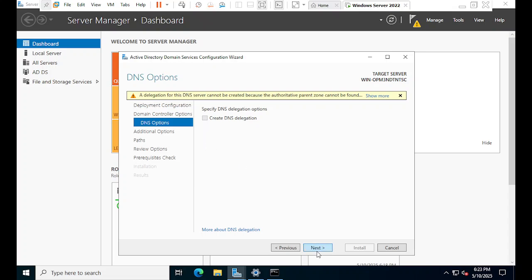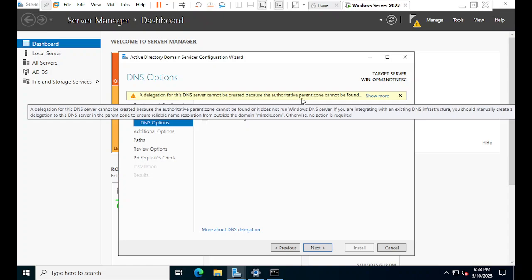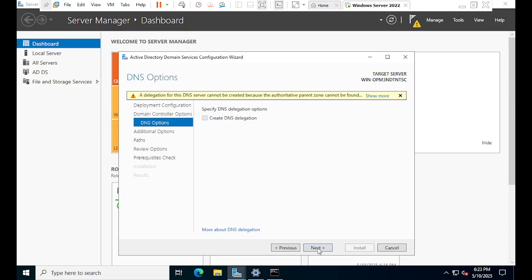And again, click next. Again, click next.